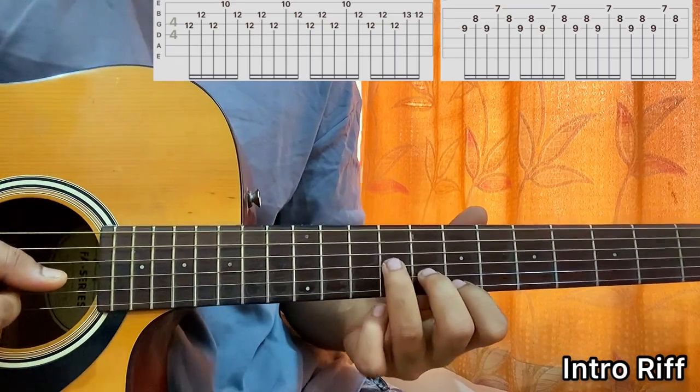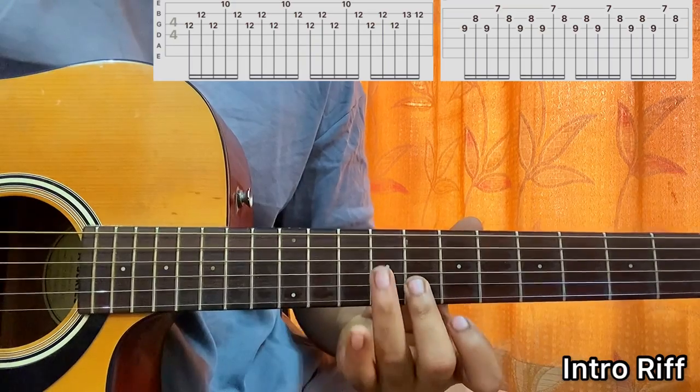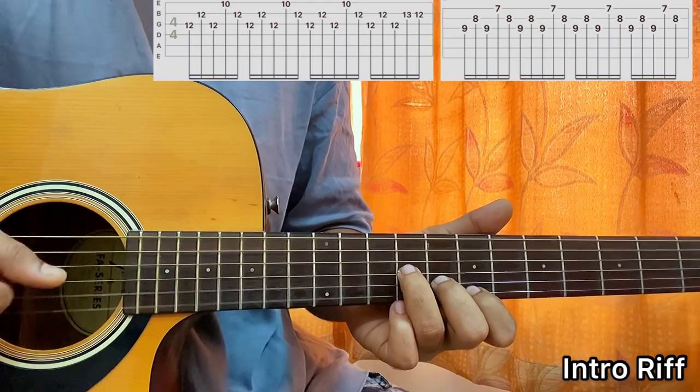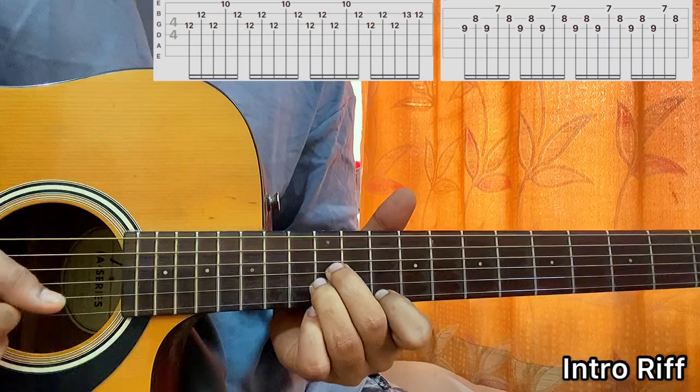Then you come to this chord shape, which is simply an E minor, 7 on E, 8 on B, 9 on G. I'll do the same pattern, no changes, 4 times. So G, B, G, E, B, G, B, G, E, B, and so on. So we got this.